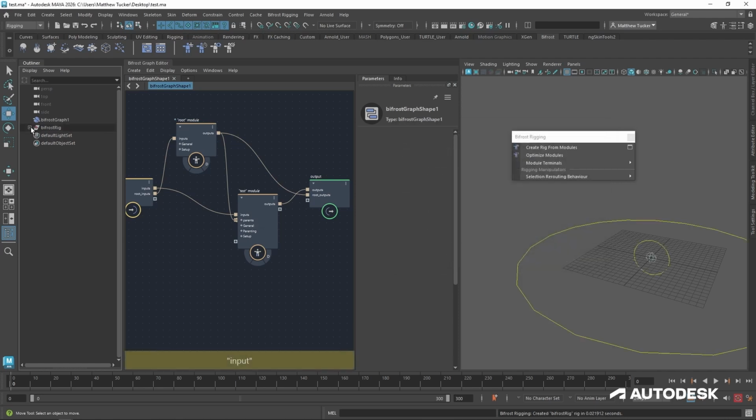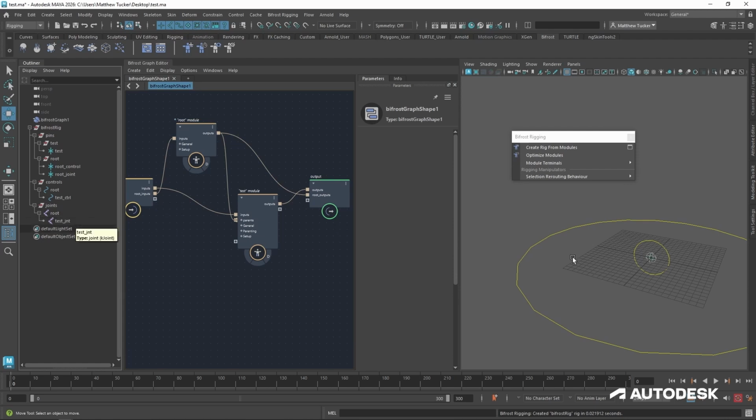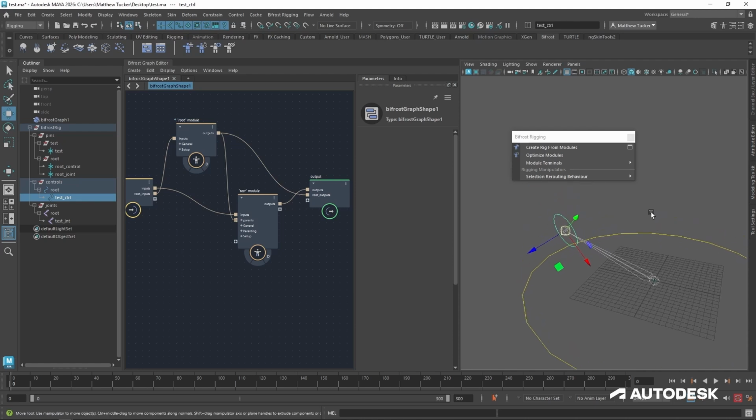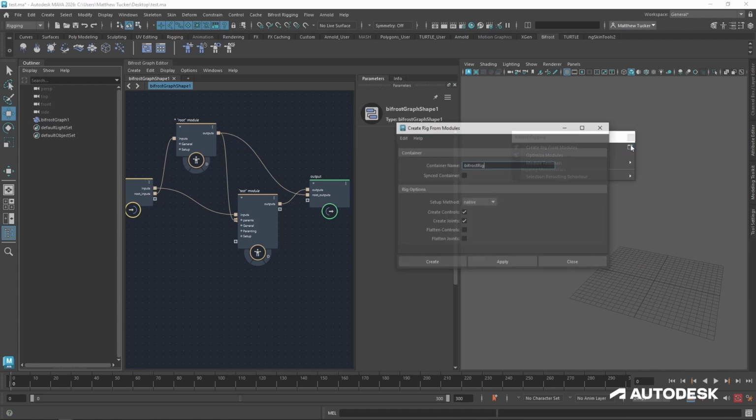If I was to create that real quick, we'll see the controls and joints exist as native Maya transforms, and they operate as intended. Even if I was to hold down the translate key, which is W, switch it to world translate, the manipulator updates to respect that new option. Now let's delete that, switch to cycle-free mode.